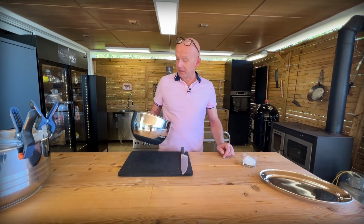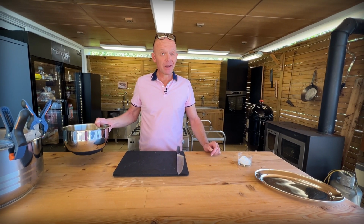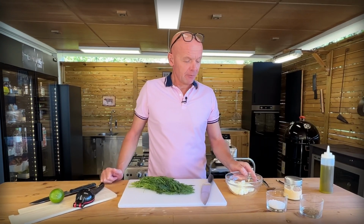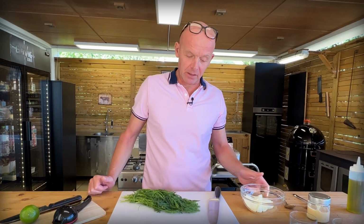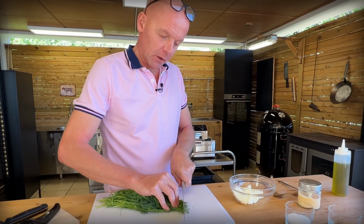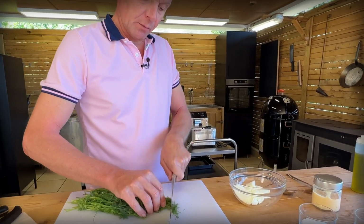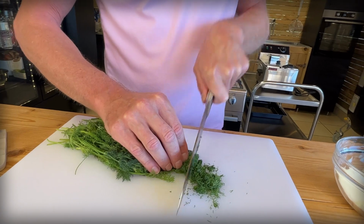And now we're going to set this aside for half an hour, 45 minutes, while we prepare our dipping sauce. For this, we're going to use 250 grams of Greek yogurt as a base, and then we're going to go in with some finely chopped dill. I don't know how much, a couple of tablespoons, maybe 3. It matches nicely with zucchini and yogurt.